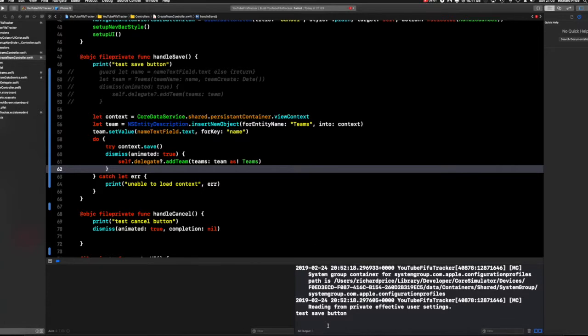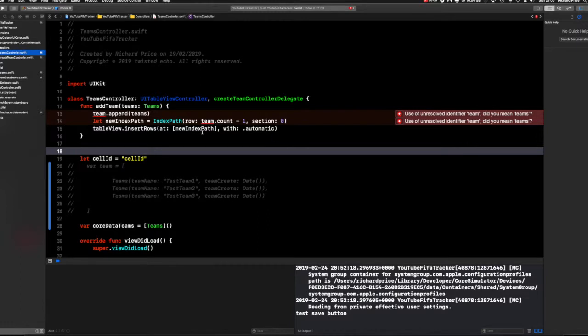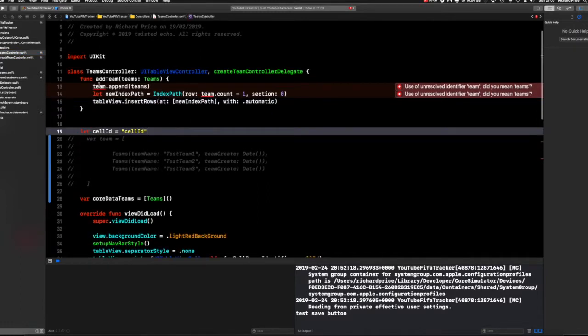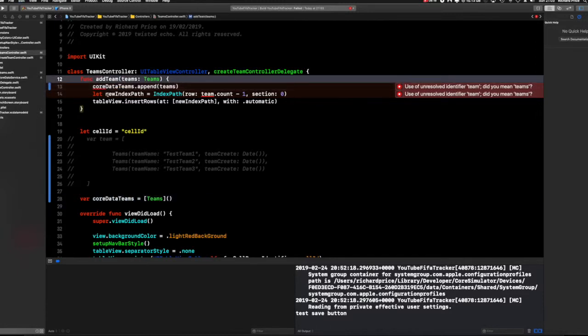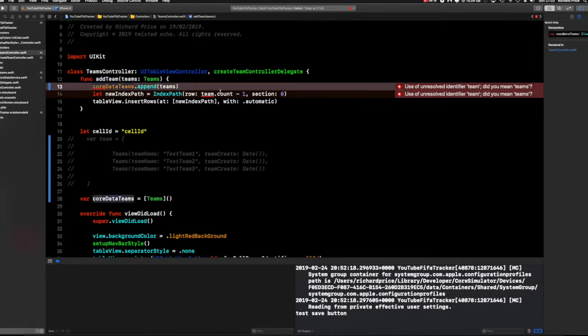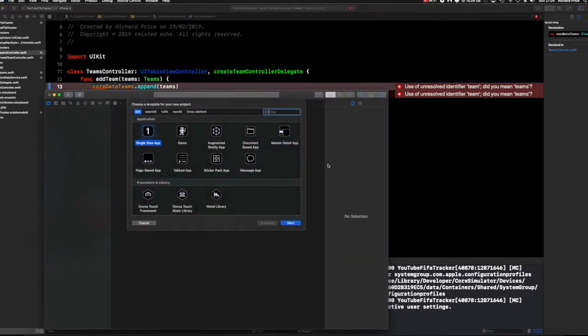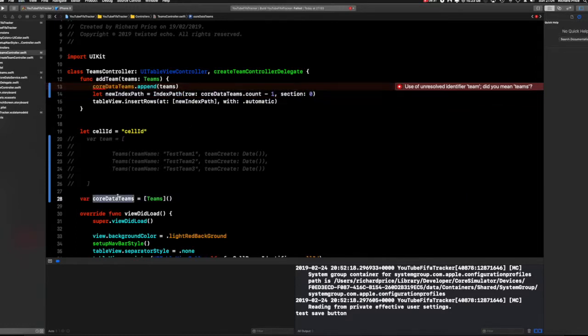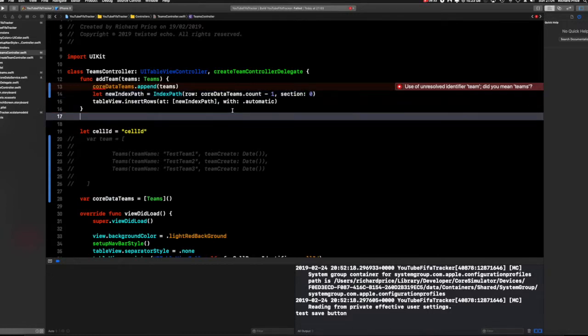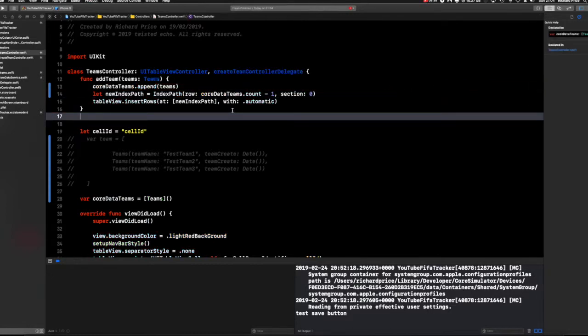It should just be a matter of a renaming exercise now. So let's head back over. So we can now see we've got, yeah, so we're trying to append to our old array. It's now called coreDataTeams, so we just need to change that. So coreDataTeams.append the teams that we're passing in. New index path, oh, cancel that. Yeah, the new index path, team.count is again wrong. We need to use coreDataTeams, which is our one there. So the logic's the same. So that fixes those errors.